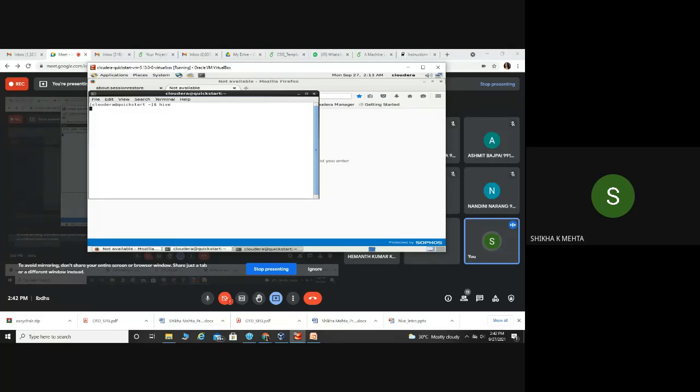Like in the last class, I told you that when we have to work with the Pig environment, you simply start the terminal in the Cloudera and start Pig, and the grunt shell will start. Similarly over here, now you can see we have the Hive shell. We are in the Hive shell. This is the CLI, and there is some warning; we can ignore this warning. It says Hive CLI is deprecated and migration to Beeline is recommended. That's fine, we can work over here.